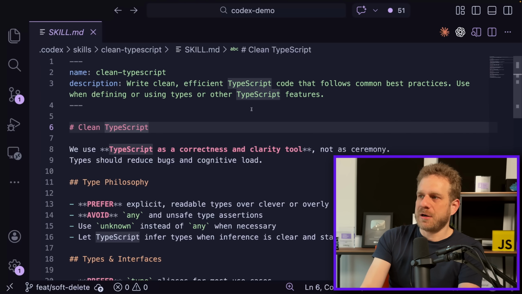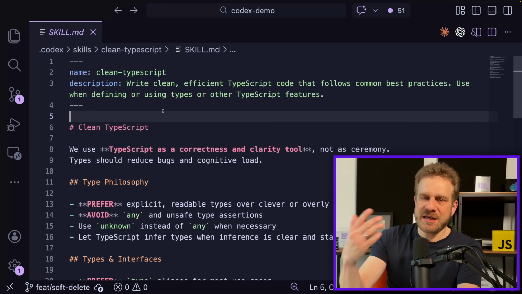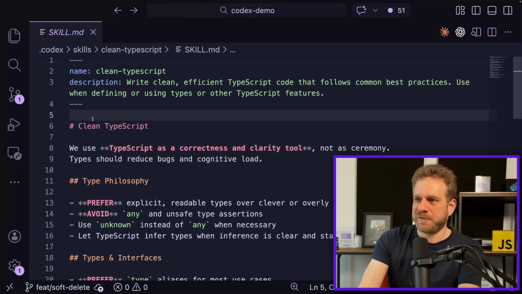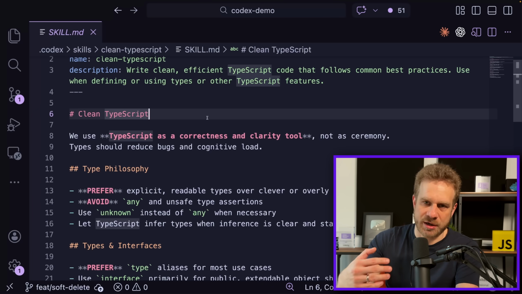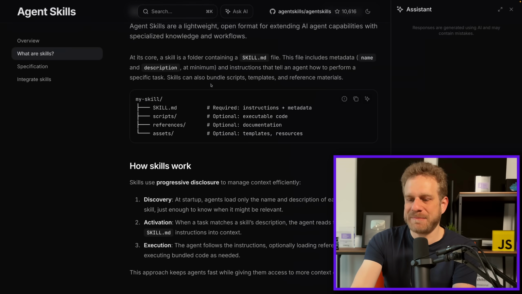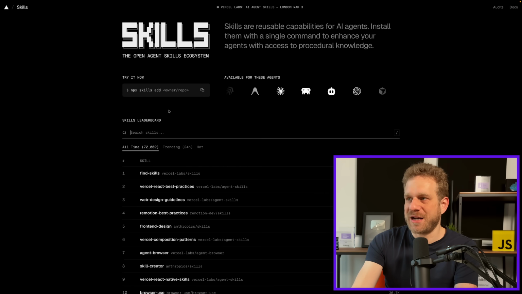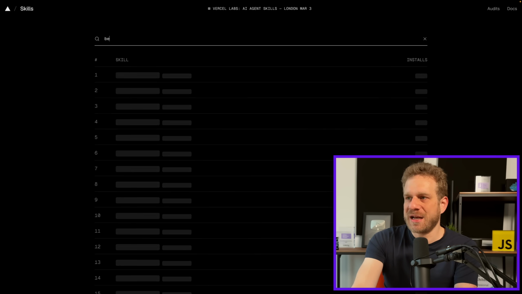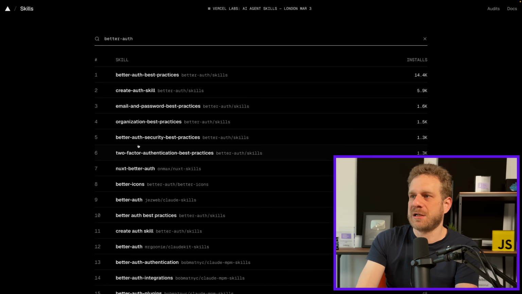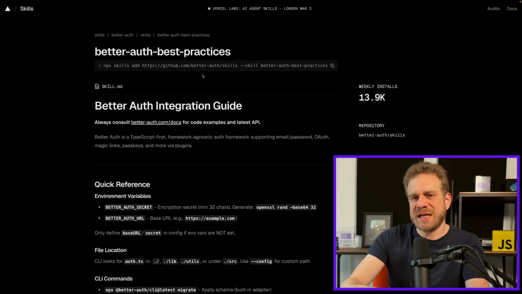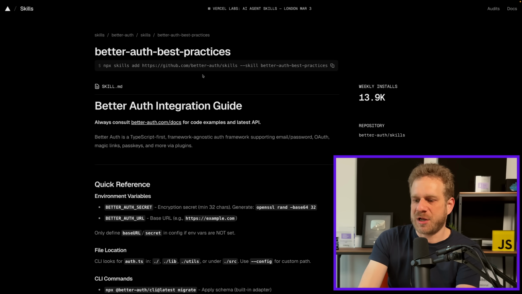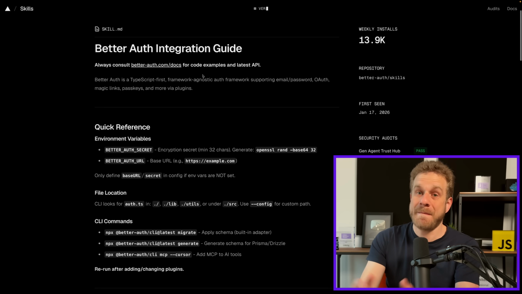And then, for example, here, when working with TypeScript, the agent may decide to read the full skill, and in there I can have my additional instructions on how to efficiently work with TypeScript. And there also is a skills registry, skills.sh, and here you find all kinds of skills, for example, also on working with BetterAuth, so that you can teach the agent, so to say, give it some extra context, some extra knowledge on how to efficiently use BetterAuth.